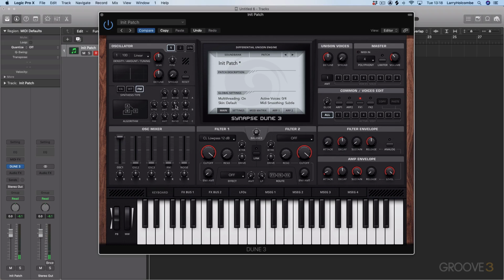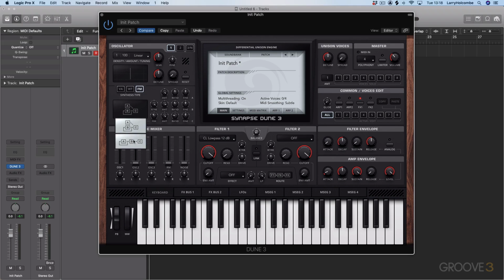Let's change the pitch of operator B now. And let's bring up some feedback so we're feeding B back into itself. The more we push that, the more we're introducing that very digital sounding distortion.